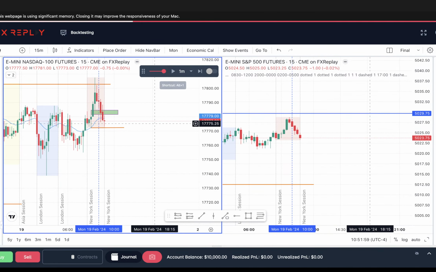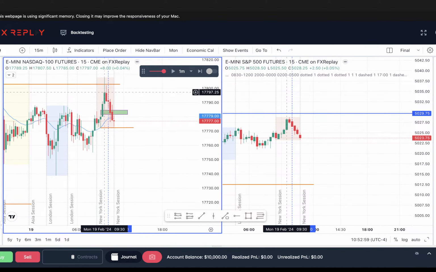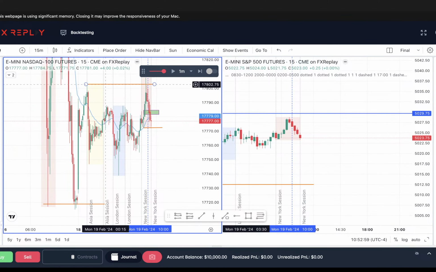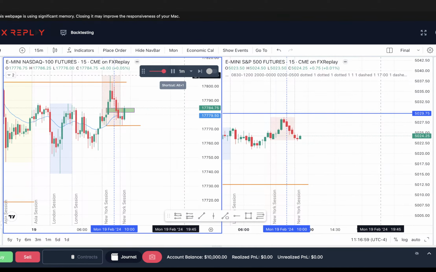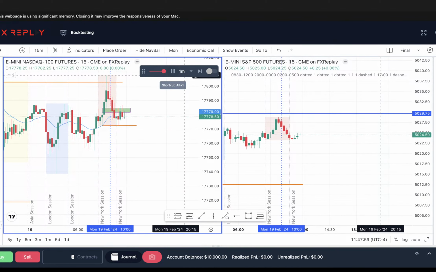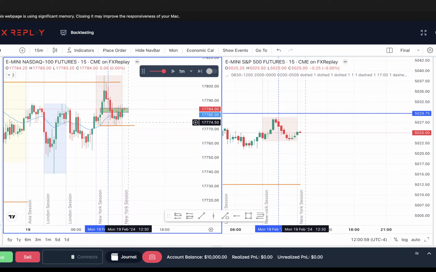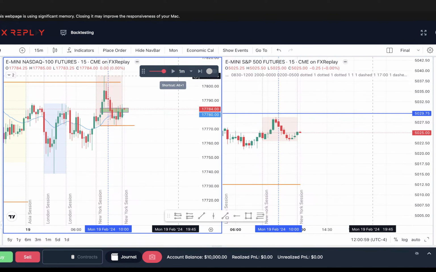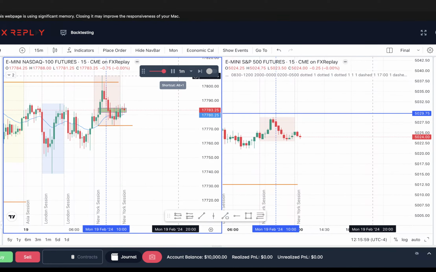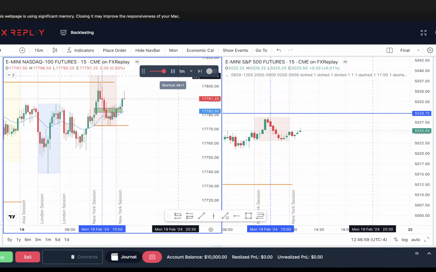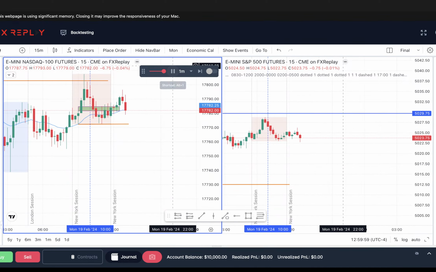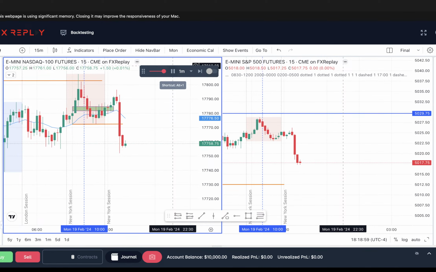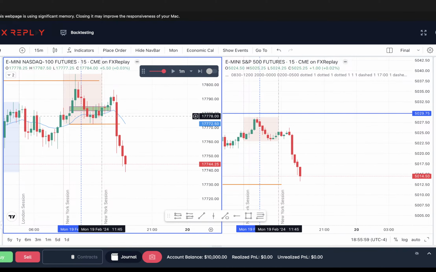And then you can see you got a long, nice wick off this liquidity point, Asian highs. And then, we technically didn't get a market structure shift yet, though. We did invert this fair value gap, but we didn't get a reversal yet. So that's why I was trading these inverted fair value gaps, but now I'm trying to wait for a stronger displacement like that. But the inverted fair value gap wound up working for us.